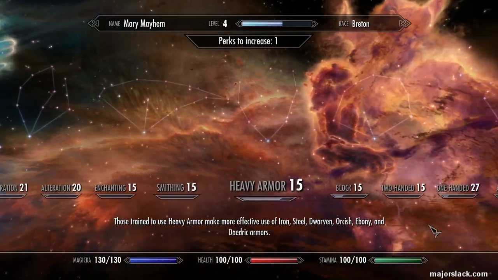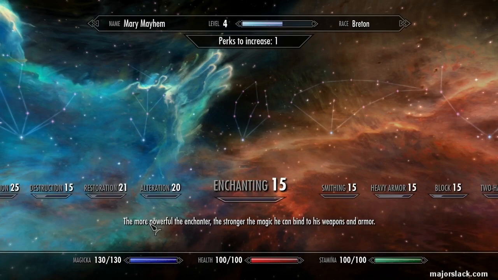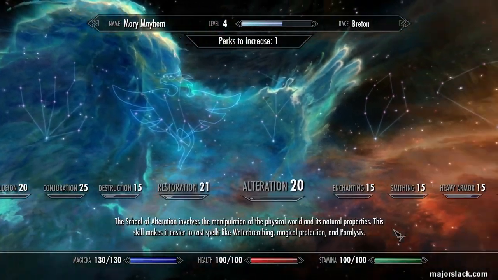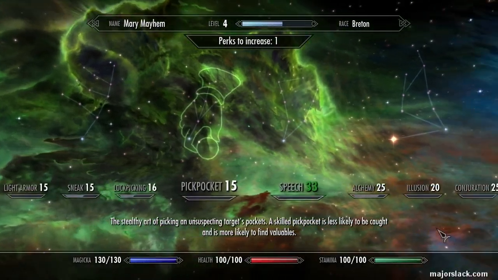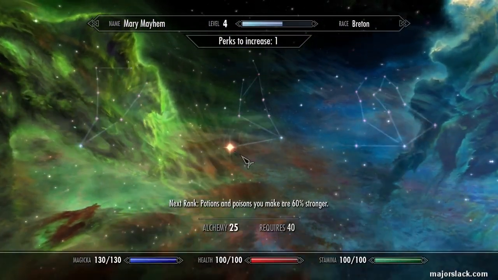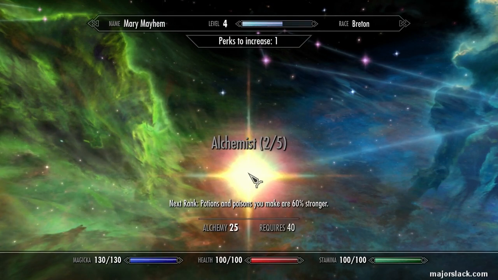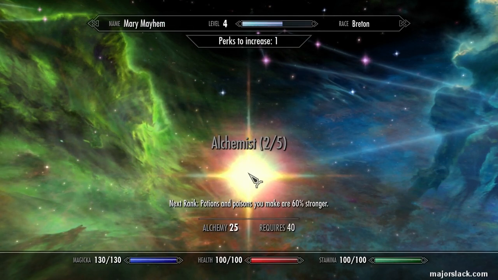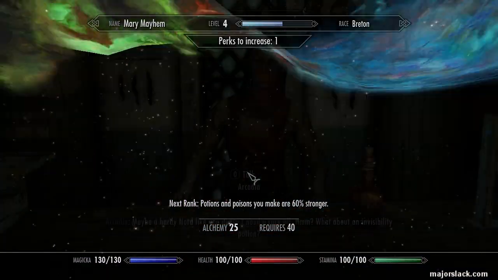And we now have another perk point to spend. And I forgot to mention that you have 2 spare perk points left over from your Helgen Keep Power Star, you should put those into Alchemist right away. You can put the first 2 perk points into Alchemist right away. Alright? So now we're making potions 40% stronger.